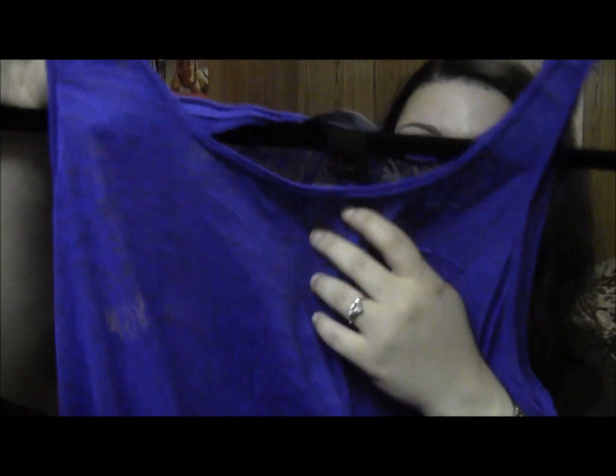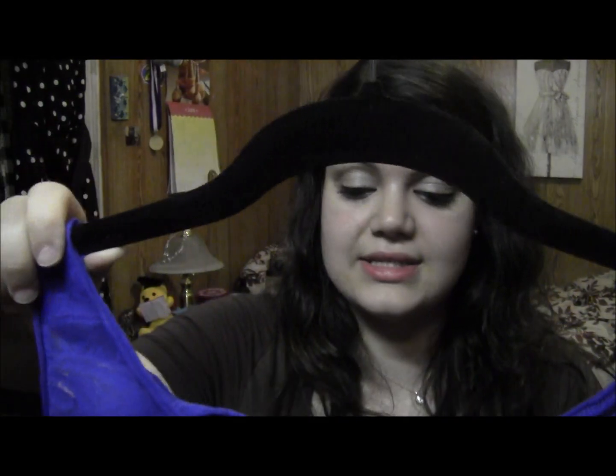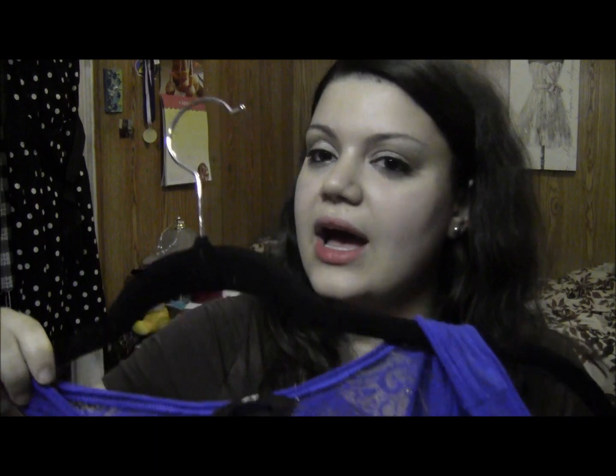These racerback tanks are so in right now. This is the white color — it has a pocket and a really flowy design. If you wear a colored tank under this, the design really stands out. It has a high-low hem, which the Victoria's Secret racerbacks didn't have. It's a really nice flowy tank, great with leggings or jeans and a cami under it. I also got it in blue. This was $4.95 — very affordable. I think it's a great design, just very easy and casual for summer — a really great deal for $5. I got it in a small.